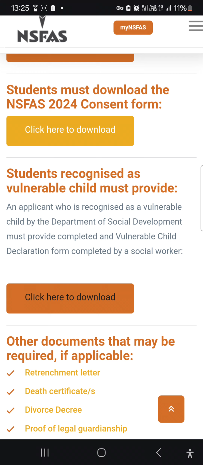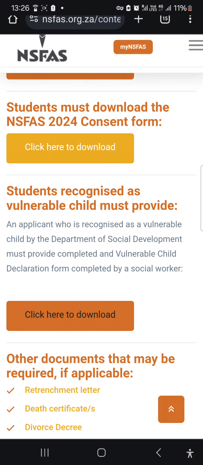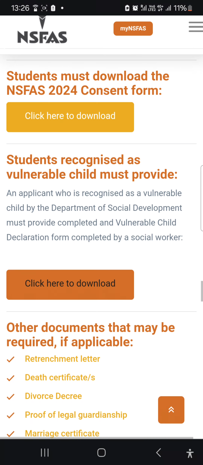Maybe their parents have a family but they are not working, no one is working, and they receive financial aid from the social worker and are registered with the social worker. Then they may need to provide those details from the department and attach them.